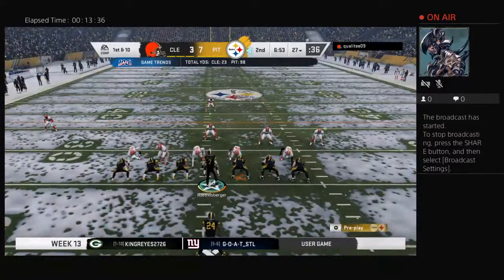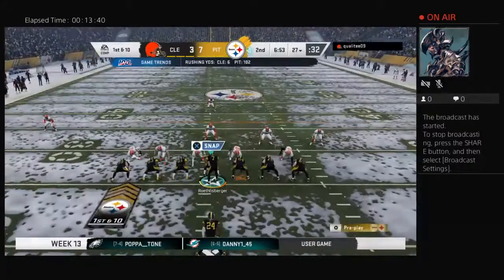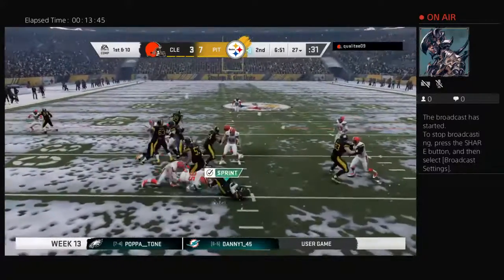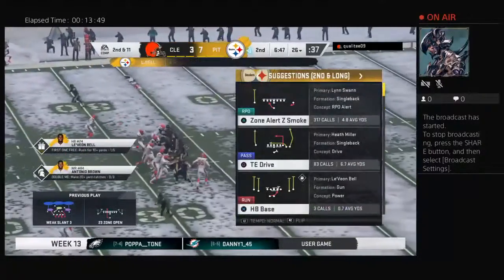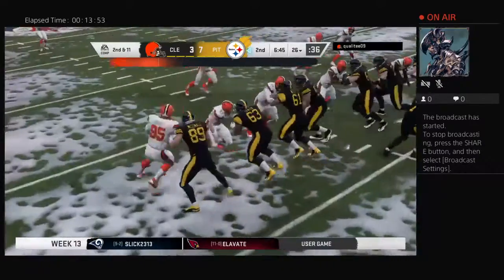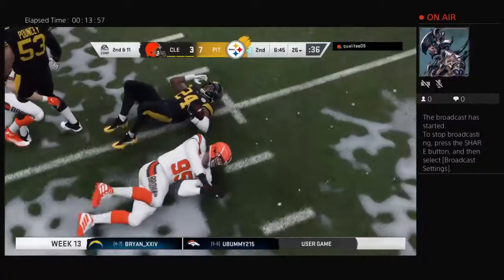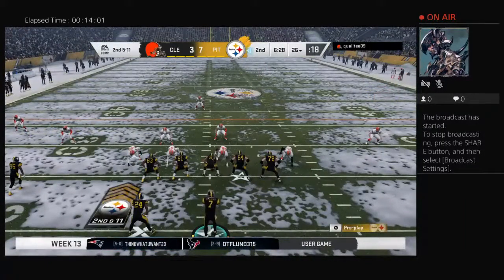The Steeler offense here about ready for their next drive. And thus far, the weather has not slowed this offense down one bit. They've looked good so far in the first half. They certainly have. And think back to our meeting with the head coach. We saw the forecast for this game, didn't we? We said, hey, have you prepared for this? And he talked about the different drills that they've done in adverse conditions, the wet ball drills, things of that nature. He said, I don't think it's going to slow us down much. We tend to handle it pretty well, and he's been right.